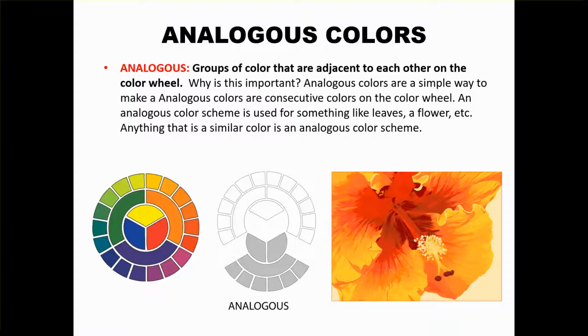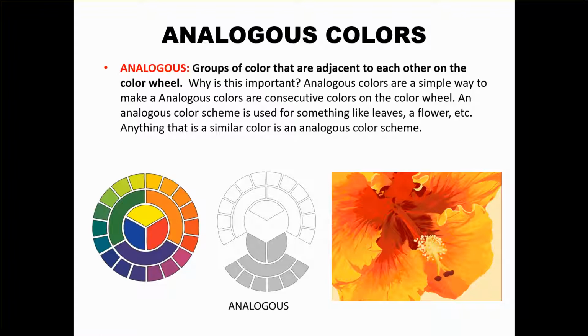I'm going to break this down pretty simply because I'm not going to teach it a whole lot. I'll come back and cover this stuff on Monday. If you don't know what adjacent means, it just means colors that are next to each other. Simply, it's colors that are consecutive. If you look at any section of the color wheel, that could be orange and yellow orange, orange red, that could be blue and green blues, yellow greens, yellow. So any colors that are next to each other.